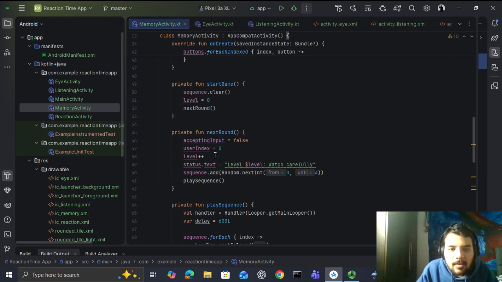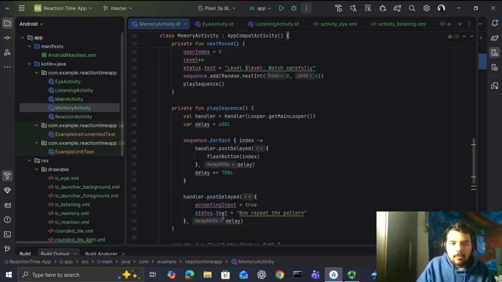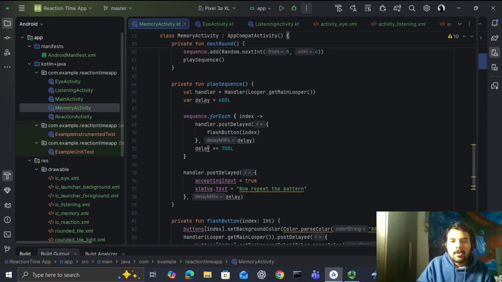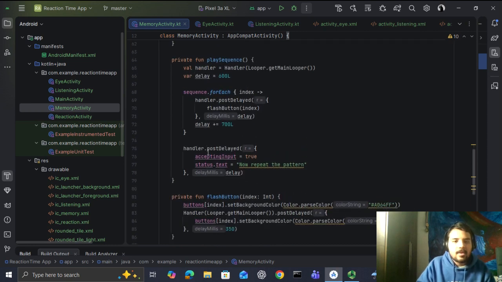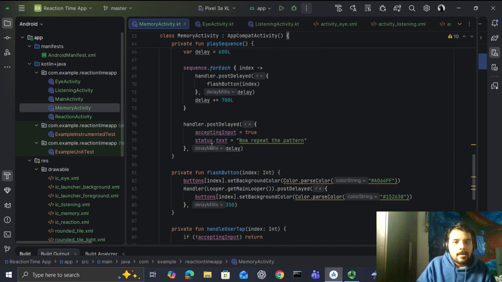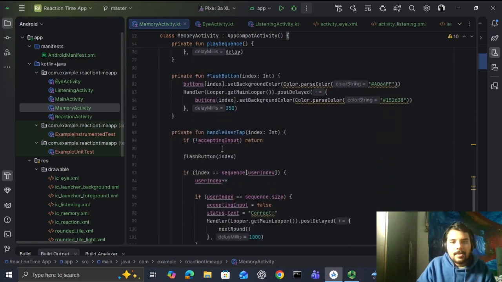This is the multiple rounds that you can have, the levels of the memory game, and this is where the play sequence, handler, looper loops the game. This allows you to create a background, add the color of the background.